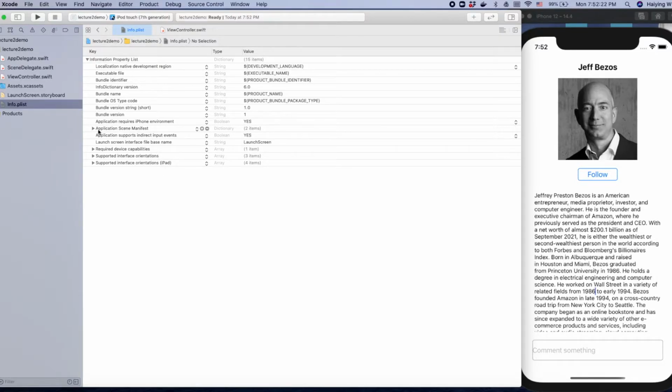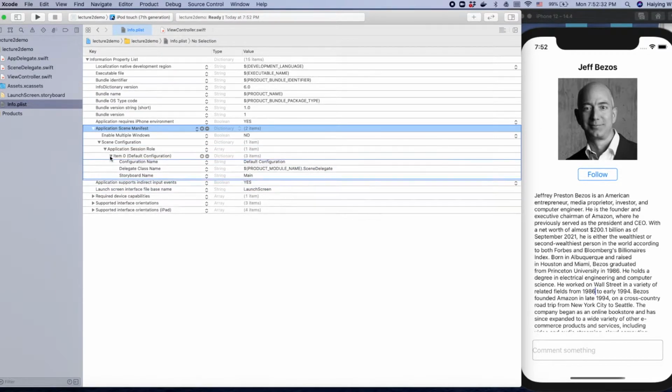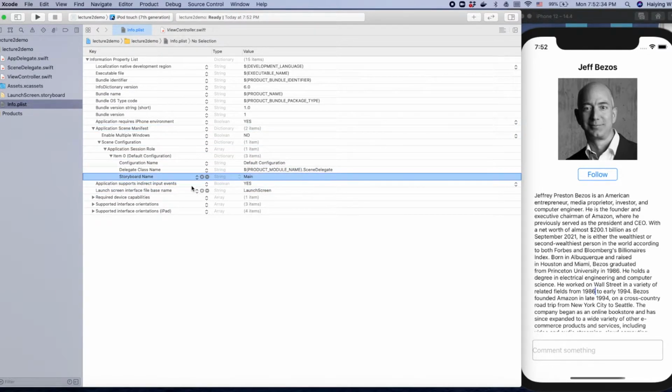Okay, next thing is look for application scene manifest and keep opening it until you see the storyboard name. So keep opening application scene manifest until you see storyboard name, and then also delete that.